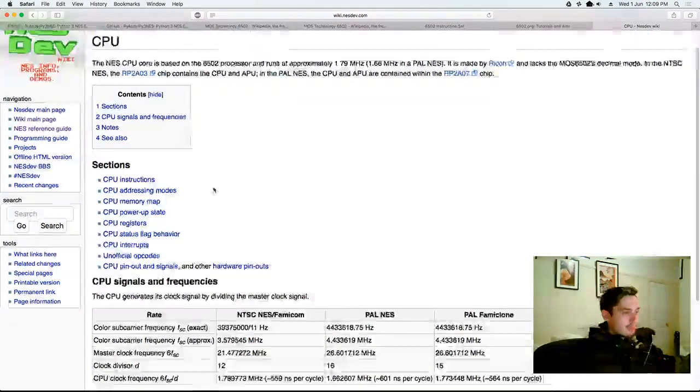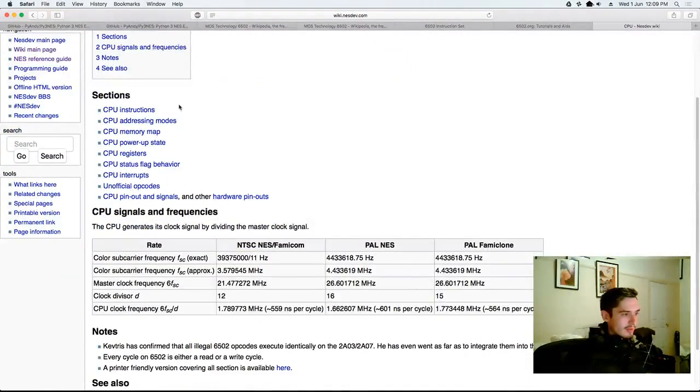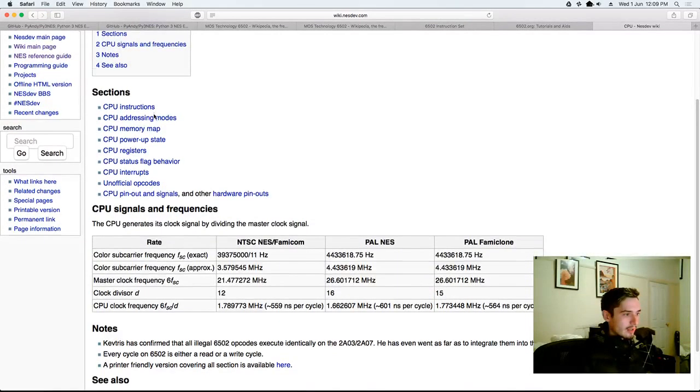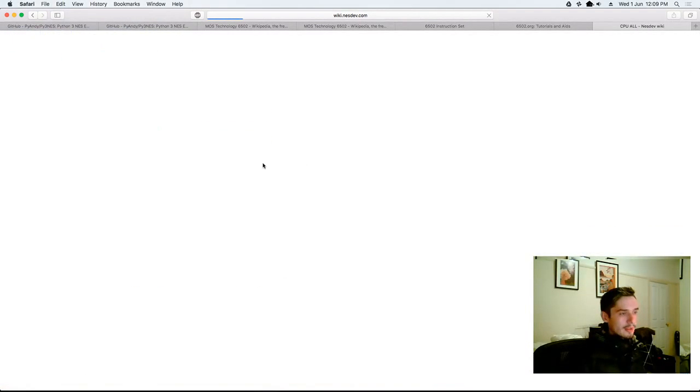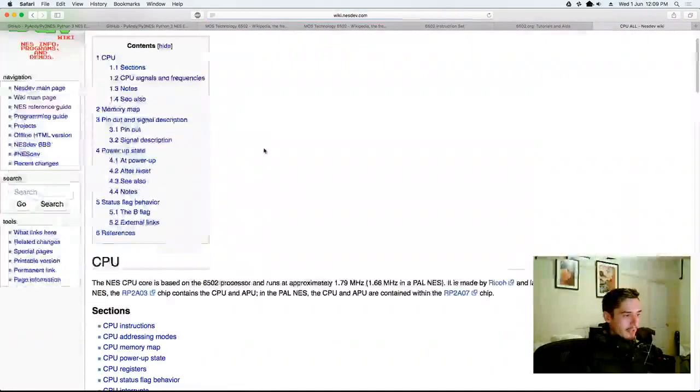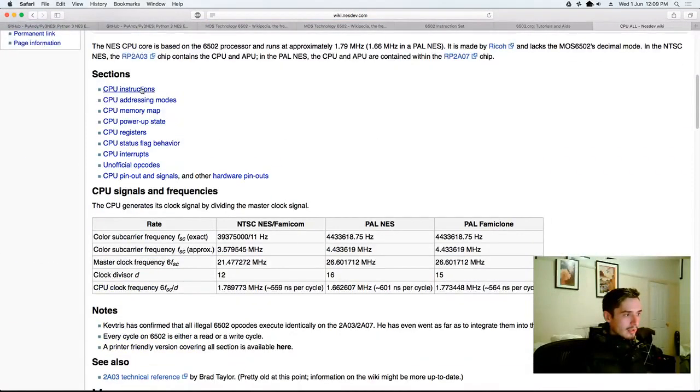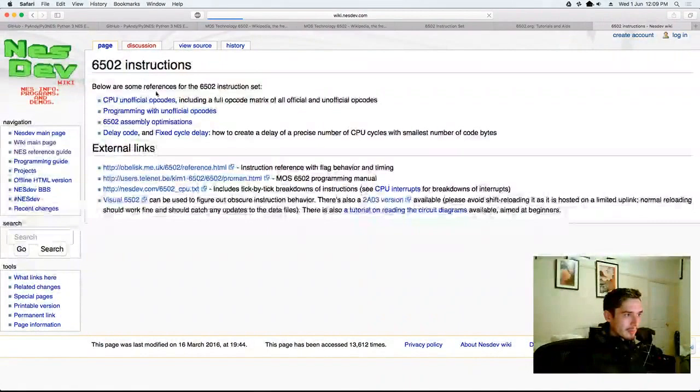Cool, so CPU instructions, addressing modes, we don't really care about, I think you can see them all here. We don't really care about the instructions at the moment, although that's what we're going to be implementing. There's just going to be links out.